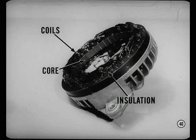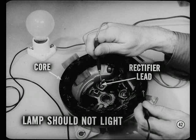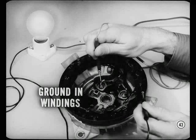The stator coils are insulated from the laminated core. A break in the insulation, allowing the bare wire to touch the core, would cause a short circuit in the stator and result in no output or burned windings. First, lift the stator away from the end shield and insulate the two units from each other with thin pieces of wood. Be careful you don't break those leads from the coils. Use this 110-volt test lamp. Touch one prod to an uncoated surface of the core and the other prod to one of the rectifier leads. Make sure you have a good electrical contact at both prods. The lamp should not light. But if the test lamp lights, there's a ground in the coil windings to the core and the stator must be replaced.